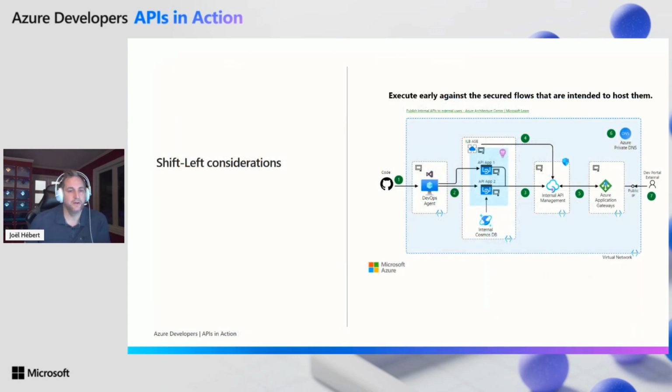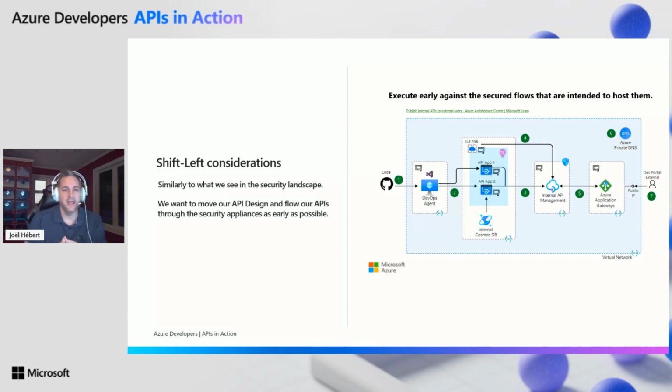This said, let's talk about these security issues. Let's talk about shift left considerations. Now, this is a term that we normally see in the security landscape, right? Shift left security. What this entails is usually before writing any line of code, all of the security appliances are created and they are scanning automatically before deploying to anything, even on my local machine. When we think of this in the API design first landscape, we think of it in this manner. We want to move the API design, which I just showcased earlier, in the process, and the flows of our APIs through the security appliances in our secure flow has to be done immediately, even when we are starting off and just mocking.